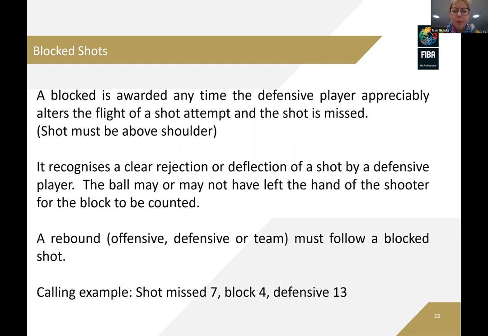After every block, we must have a rebound. When we were talking about rebounds, we said when there was a missed shot, we had to have a rebound. This is still considered a shot, even though it's been blocked. So we would say as a caller, shot missed 7, block 4, defensive 13.